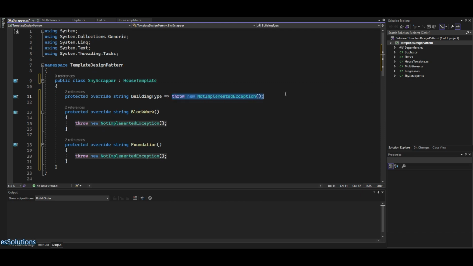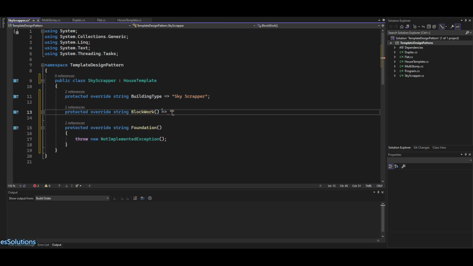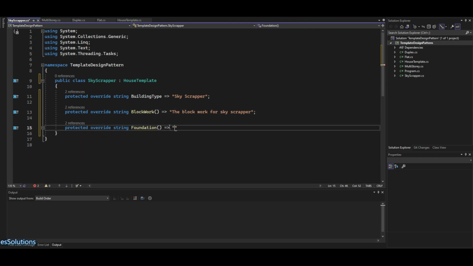So the building type, let's just call it skyscraper. For our block work, let's just give it a simple implementation saying that this is the block work for skyscraper. And then for the foundation, let's just set that to the foundation is so deep, as deep as the deepest. So let's just say this is our implementation for a skyscraper.